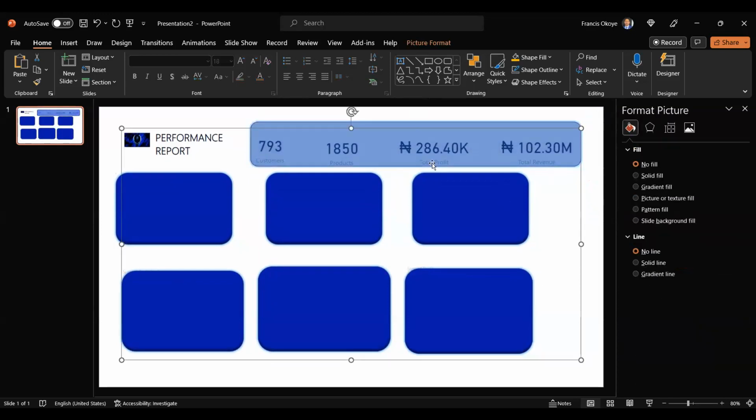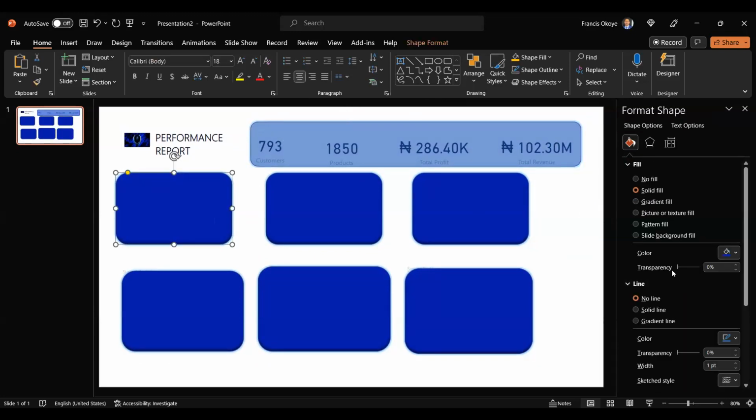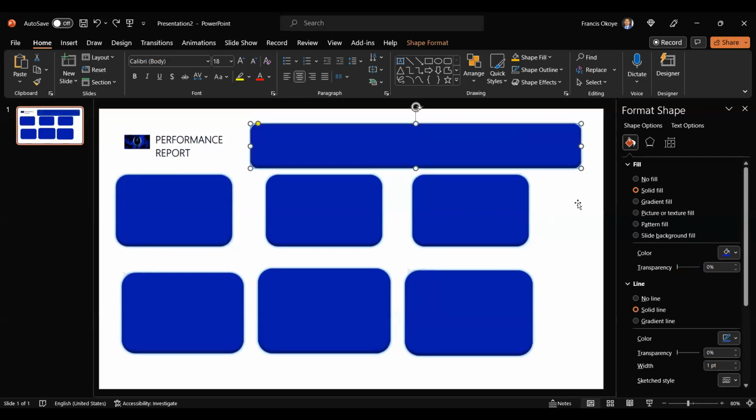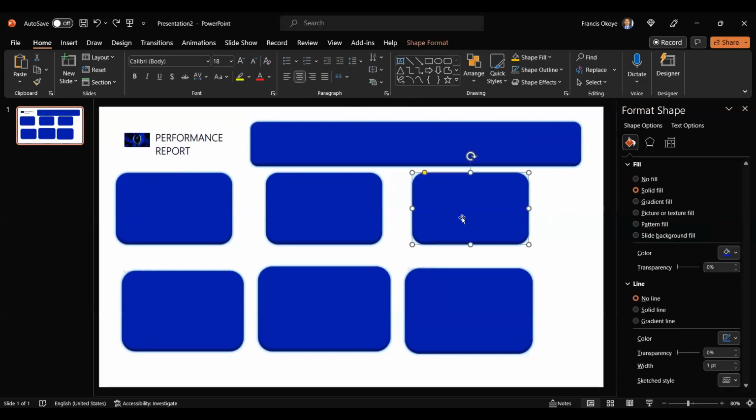There are certain times you may want to put certain things at the background, then you fade it. This is how they usually do those kind of fading. You see the transparency there? It will fade it. But here, all we want to do is just create a kind of structure for you. Once you have that structure, maybe here we'll just have the title there, right?